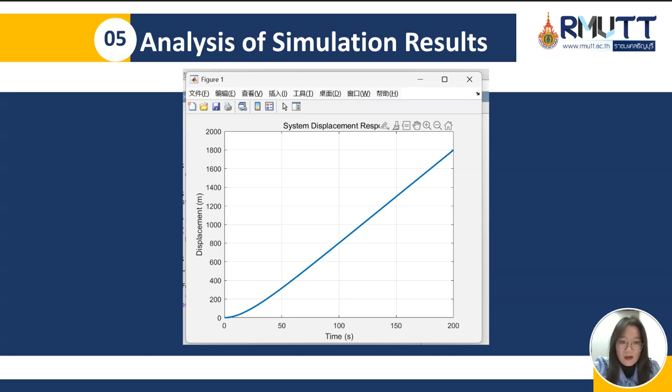We obtain data from our analytical solution, verifying the correctness of the simulation results. Next, look at the displacement response curve. The displacement shows an approximately linear increasing trend as time increases. That is to say, the displacement will continue to increase with time, and there is no stable limit value.